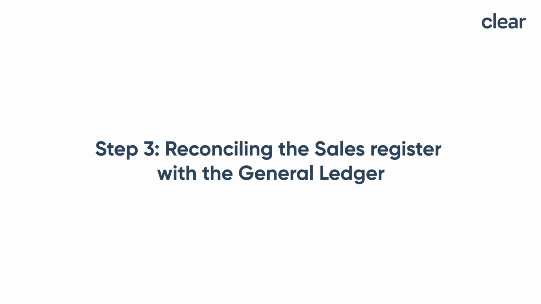Next, we take you through Step 3, reconciling the sales register with the general ledger. Did you know that most businesses leave out this step at the time of GSTR-1 filing? However, any transaction missed to be reported in GSTR-1 attracts interest and penalties. Hence, it is a very crucial step that every mid and large-sized enterprise must undertake.